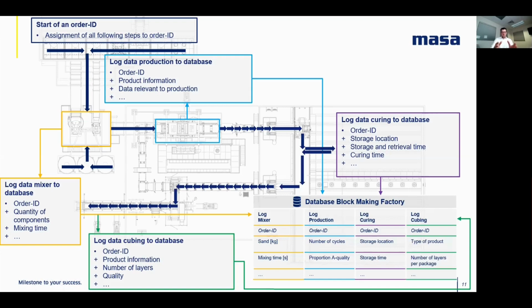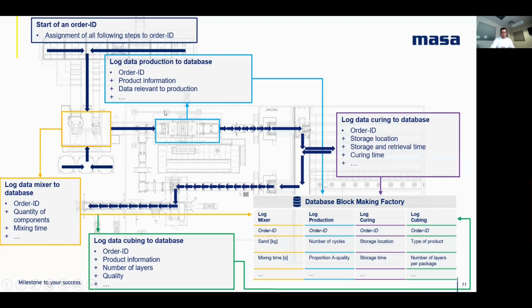So here the order ID is telling us what our packaging requirements are. Maybe this product has to go through some different value-added lines. How many layers are we going to put in this package? How are we going to clamp this product? Maybe you have some different packaging requirements. Maybe you want certain labels on there. All of this is accounted for in the system.